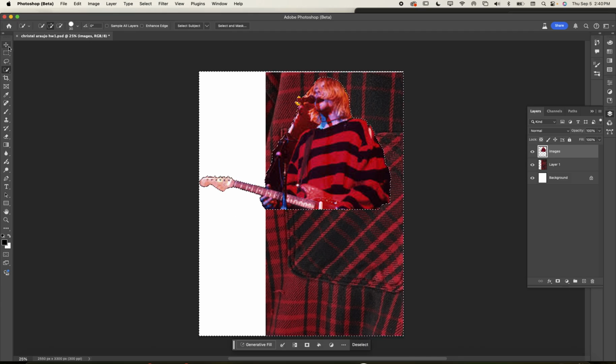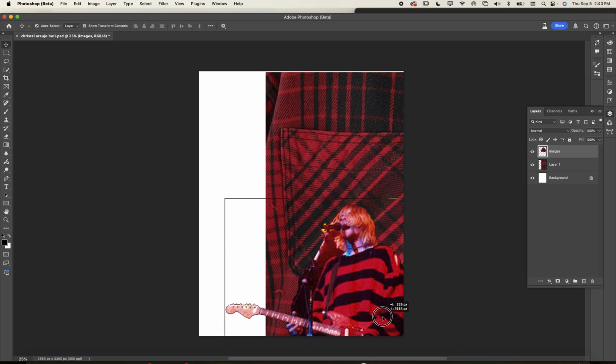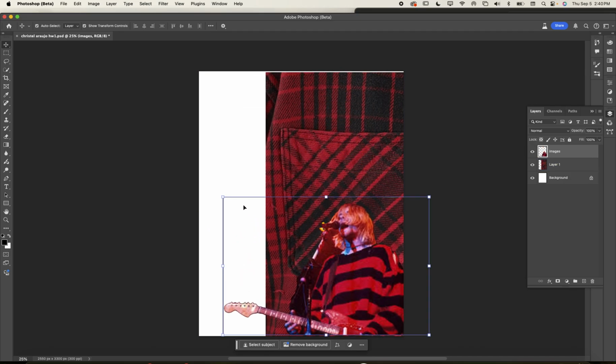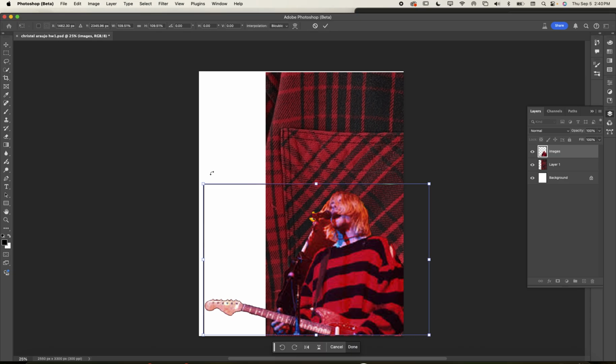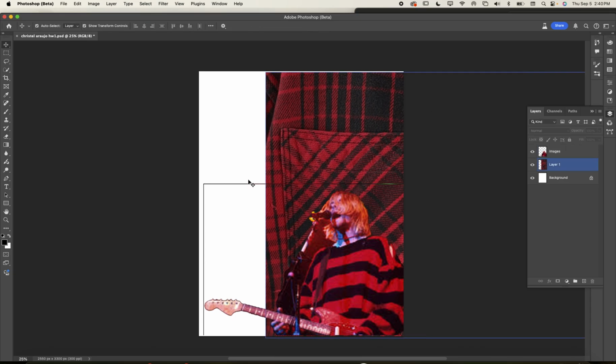To get rid of the selection, you can just click anywhere outside of your page, or the shortcut is Control D. Done. Now I want him at the bottom of my page. So I drag him all the way to the bottom. But I've noticed, oh my goodness, I don't think I erased it correctly. I have some lines. There are other ways to erase.